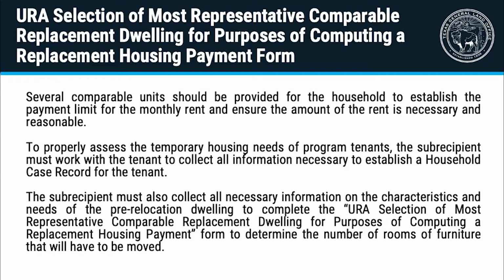To properly assess the temporary housing needs of the program tenants, the subrecipient must work with the tenant to collect all information necessary to establish a household case record for the tenant. The subrecipient must also collect all necessary information on the characteristics and needs of the pre-relocation dwelling to complete the URA Selection of Most Representative Comparable Replacement Dwelling for Purposes of Computing a Replacement Housing Payment form to determine the number of rooms of furniture that will have to be moved.